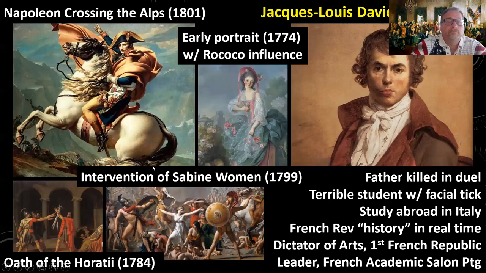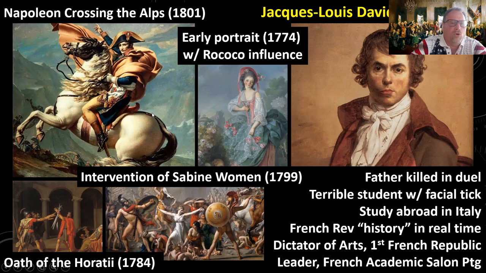The master of this painting style that we're going to see over and over again is going to be Jacques-Louis David here, again, living from 1748 to 1825. You'll note his early portraiture, he lives during the Rococo at the very beginning. And so his early portraits actually have Rococo influences of wit and fancy. But he, like so many others, gets tired of this. You can see the more abstract, severe image from neoclassicism, where he's basically rejecting that wit, that fancy, and that play for a more heroic subject.